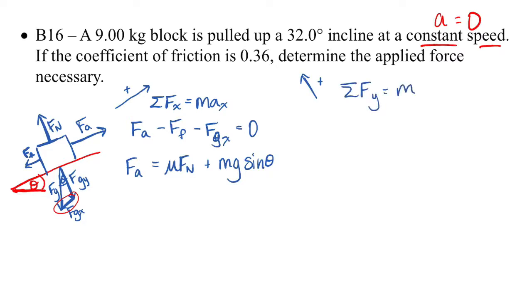Hopefully you are noticing a pattern, because this really is the pattern. You just have to keep going back to the y direction to get the normal force. But make sure if you're on an incline, you don't just make normal force equal to mg, because it is not. Okay, so normal force is positive here. I made perpendicular upwards of the incline positive, so Fn is positive, and then my FGY is negative.